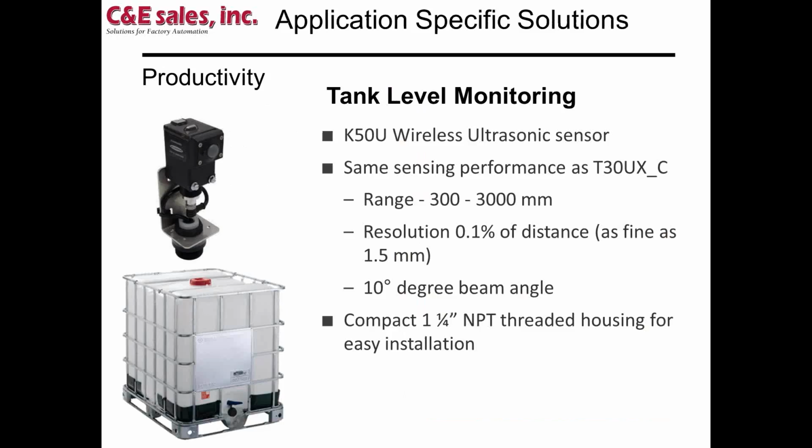Next, for productivity, we can look at tank level monitoring. I guess it could also be considered environmental, but from a production standpoint, this is a black Q45 node, wired directly into this K50U ultrasonic sensor. So the two as a group is what we're talking about. It measures 300 to 3,000 millimeters, and easily screws into a 1.25 MPT thread housing for easy installation. And then you've got a battery powered wireless node for quick and easy measurement of tank level. This is good for portable tanks, so you can put this in or remove this from a tank, and put it in the next tank.